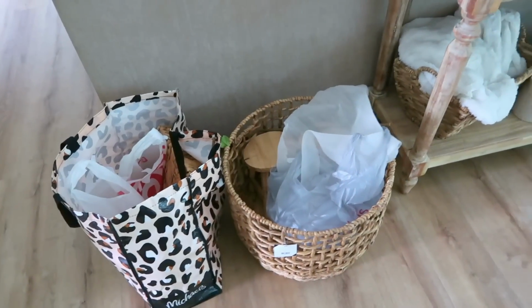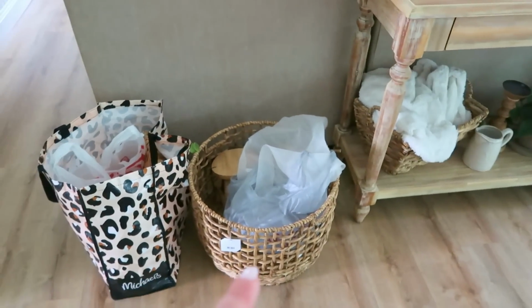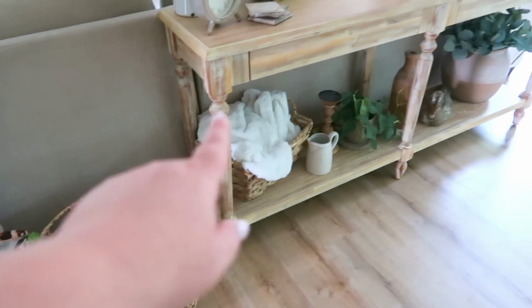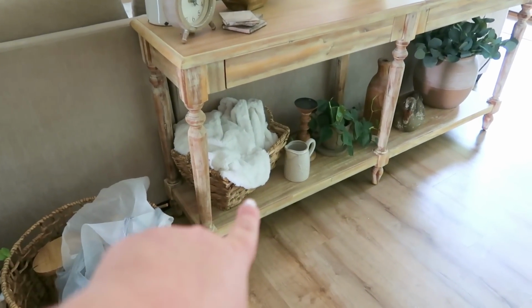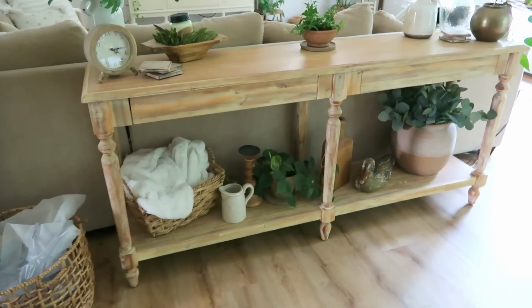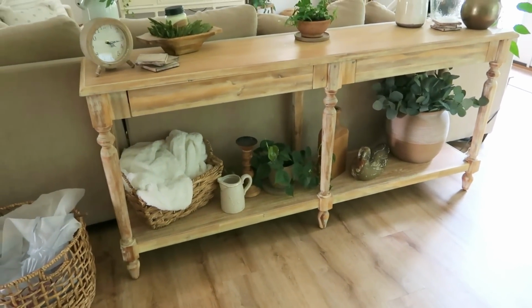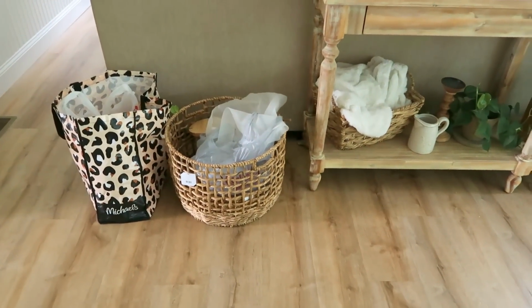Okay, so the next thing I'd like to work on is this area down here. I don't really want to change a whole bunch. I just want to use this big basket, so I'm going to move that and rearrange this over here, and make this bigger basket go on this side so it balances out the big vase that's down there. The sun is going down, so I'm rapidly running out of light, but let's go ahead and get that down there and see how that looks.